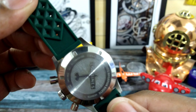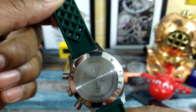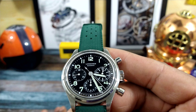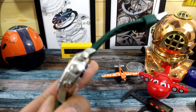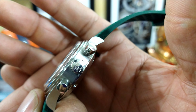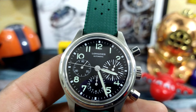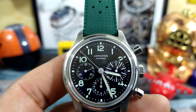On the back you have a Longines old-style airplane with some information about the watch and a sunburst pattern. I love the flat black dial with the white-green indices and silver hands — it's so legible, there's no date to deal with. It does have the Longines logo on the crown, and that's the only place you'll find the winged hourglass — the oldest registered trademark of any logo. On the dial it simply says Longines.